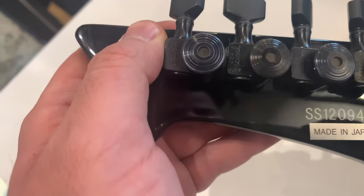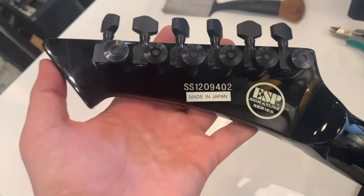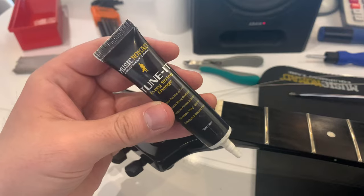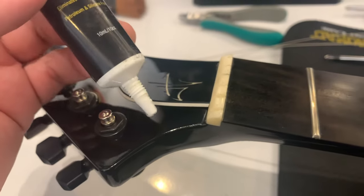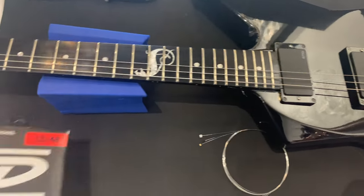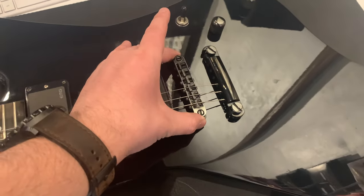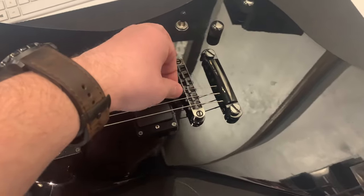And those Spurzo locking tuners are another feature that distinguish the ESP from the LTD. The LTD features LTD locking tuners. I've applied some Tune-It Music Nomad paste on the nut and bridge, just for extra tuning stability. Not exactly my favorite brand, but I'm gonna set this guitar in E-flat standard with 10-46 Dunlops, and for the purpose I've locked the bridge and tailpiece, as you can see.